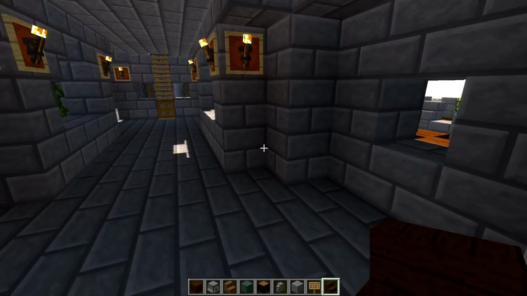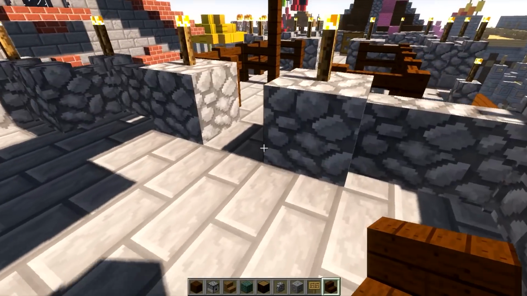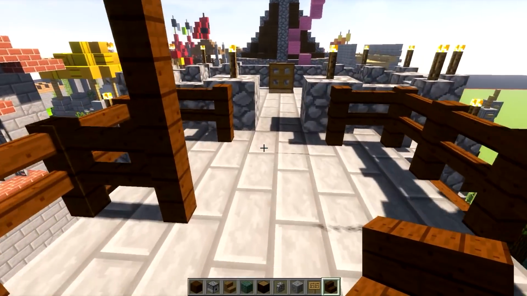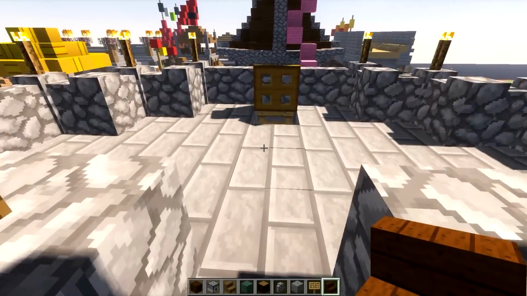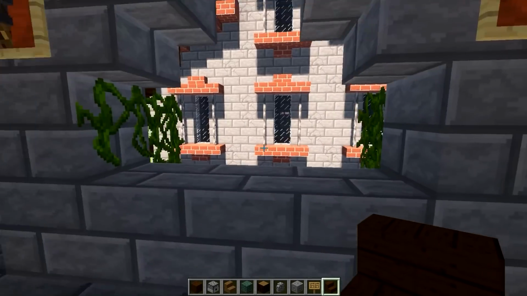You can go up so far, this is amazing. And again, oh my word, you can go up three levels. That's insane. And then you can come out here, you can wave down to people down below or just kill them. You've got this main hall here as well.